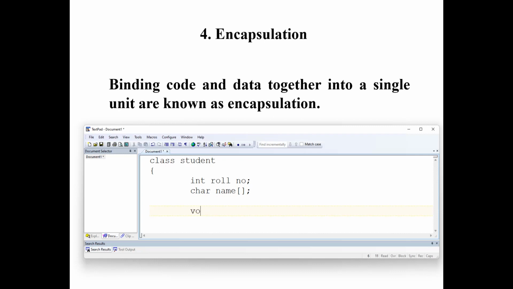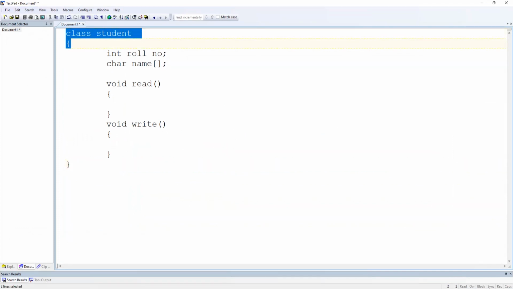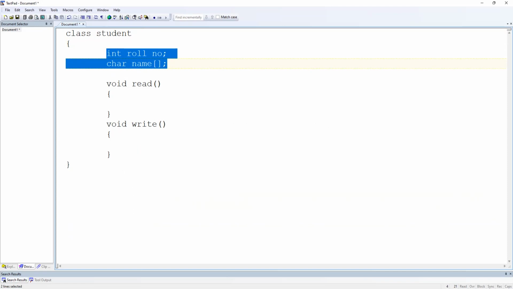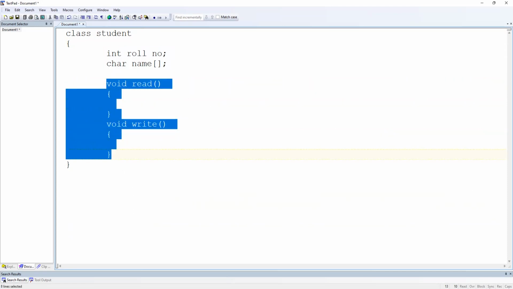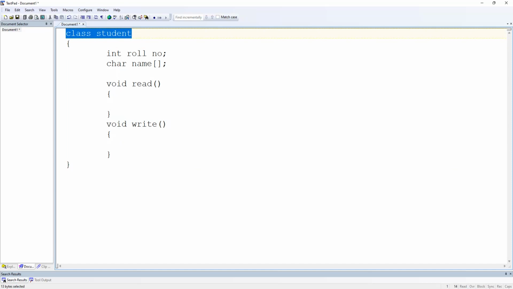So here we can write it like this. Read is one of the functions. Second one, let me write it like this, we have a block of code over here, and this one is write. So here you can see that we have one class, student. Inside that class we have the data members and their functionalities, their behavior, which in terms of Java we call methods. All these things are encapsulated under one class. These attributes and functions are inside the class student. So this is basically known as encapsulation.